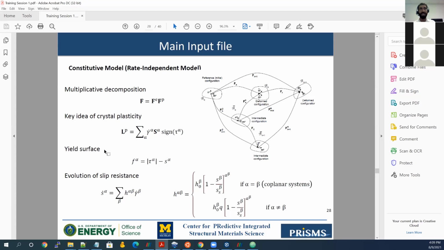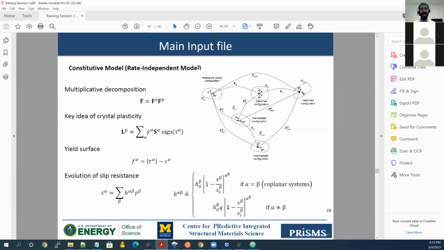And then in the rate independent model, each of the slip systems has its own yield function, which needs to be satisfied. And this is the evolution of the slip resistance, which has the initial hardening, the saturation value, and the exponent value. So as you harden the material, the hardening parameter, h alpha beta, will drop.